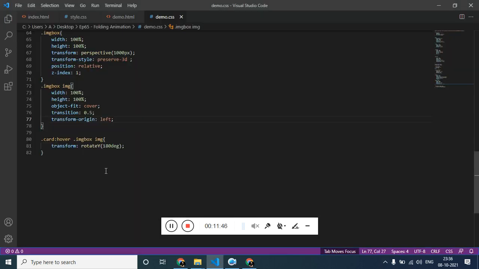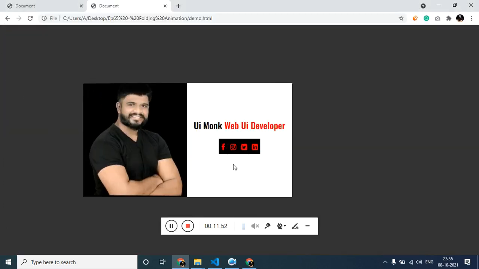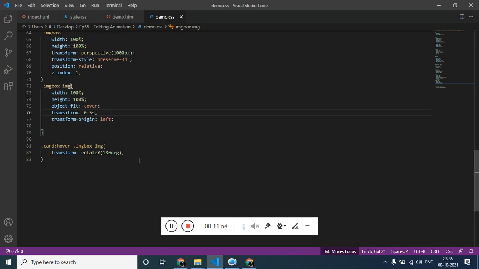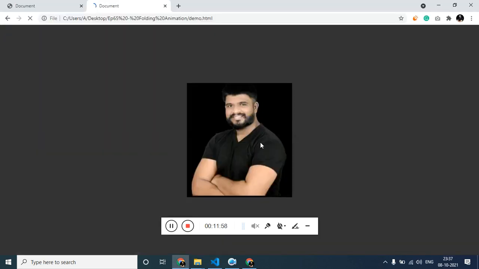But we have to make this again transition 0.5 second. Let's make this negative 180 degree. Still loading, and it should work. Okay, it is taking too much time to load.